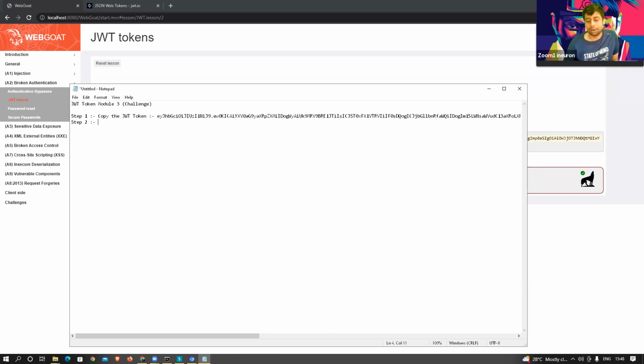in all the challenges, you have to move on like this only. You have to find what we have to do in this challenge. So in the challenge, it defines: find the username of the user via JWT tokens.